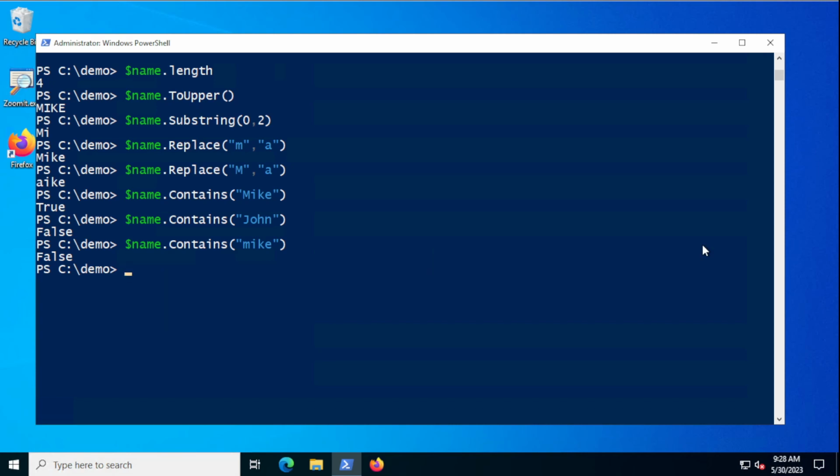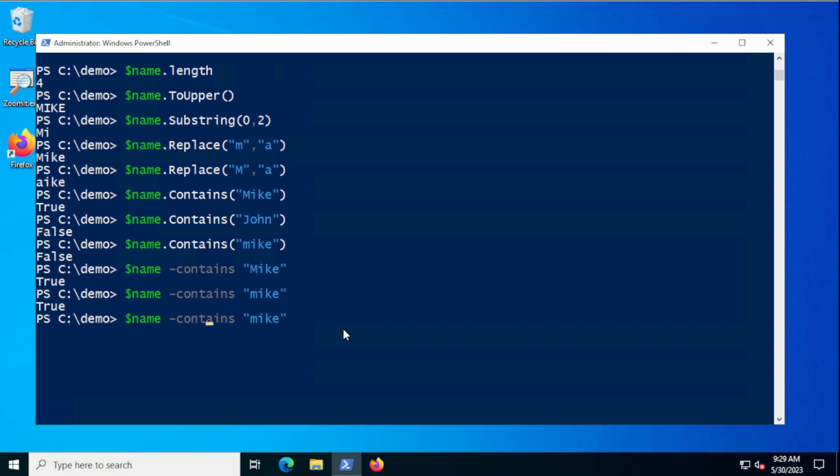Now with strings, strings also have comparison operators as well. Like if you notice, I'm using the contains method here. Well, there's also a -contains operator. So I could say -contains and then put that in there, and away we go. So I could use the operator. You might be thinking, well, why would I want to use the operator? The method's there. Why have two different things? Well, the -contains operator actually doesn't care about the case. So the -contains operator is not case sensitive.